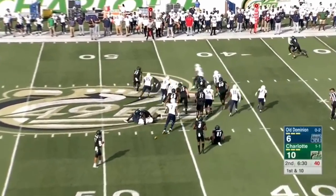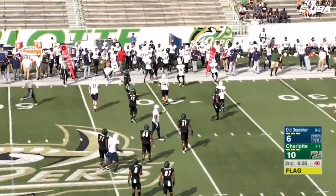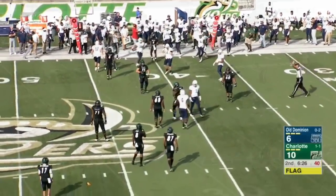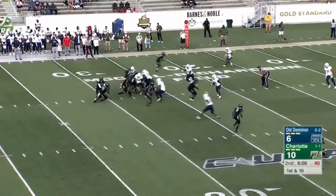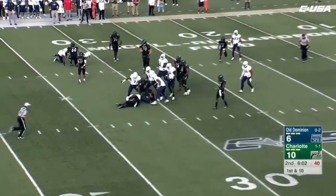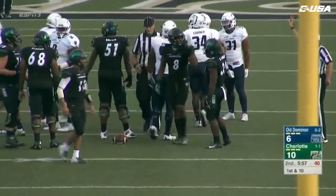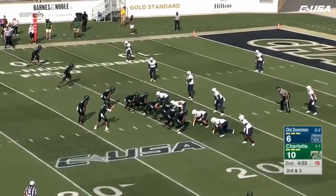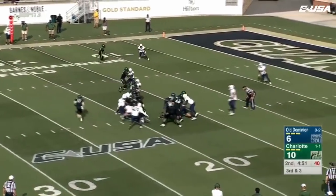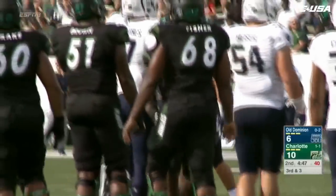Benny LeMay back into the game, flag is down. Benny trying to go to the outside — he'll pick up probably four on the play. First down and 10, handoff to Benny LeMay, and LeMay getting nothing — thrown to the ground. Controlled by Charlotte, but just a four-point game. They hand it off to Benny, and nothing happened in there.